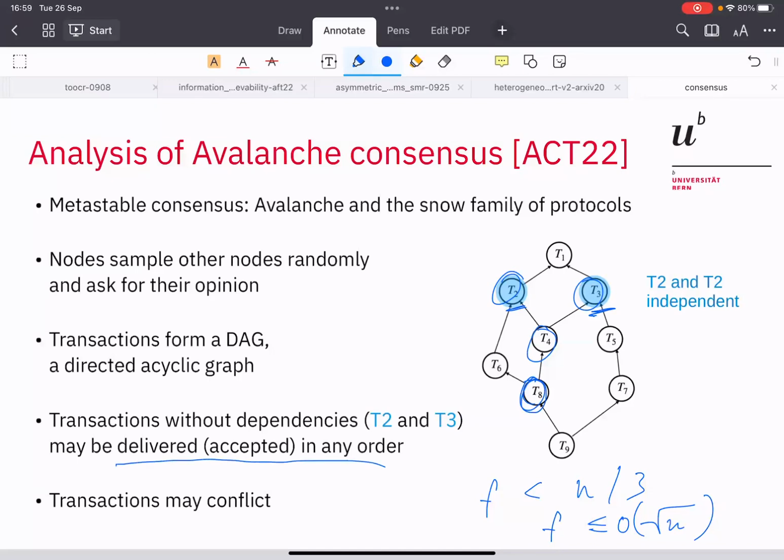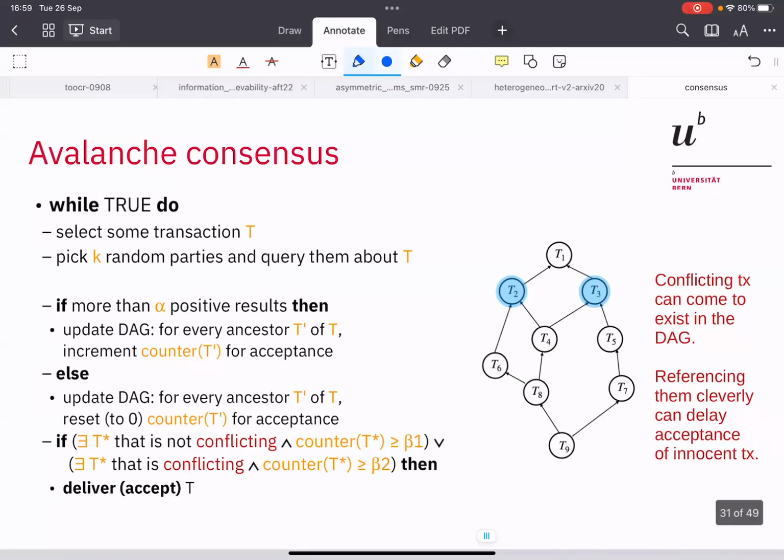That gives us this property here, that we don't even have to say in which order they are accepted. On the other hand, it's also creating potential for conflicts, because when you output a transaction and you output another transaction, you may lead to a conflict, because you didn't know what the current state was, so the two transactions might conflict, or might even both be from you. And what happens then? Well, let's just see. I can't go really into the details of this here, but here is how the Avalanche protocol aims at resolving these problems.